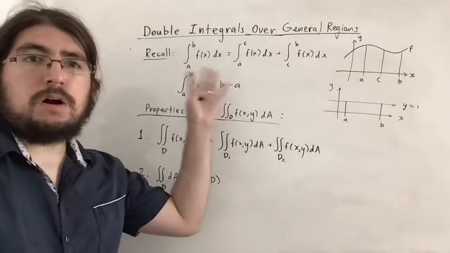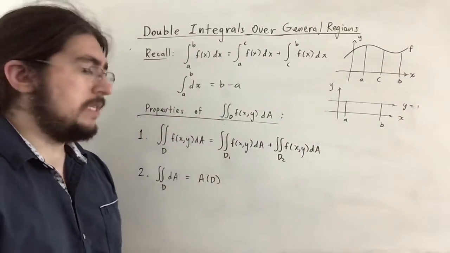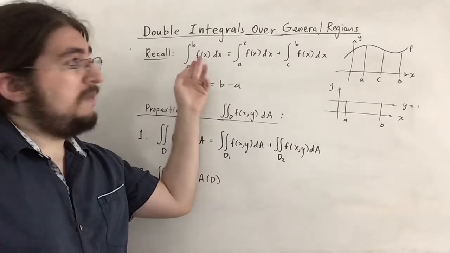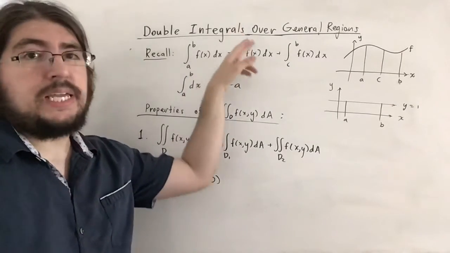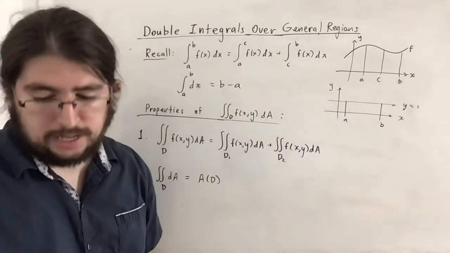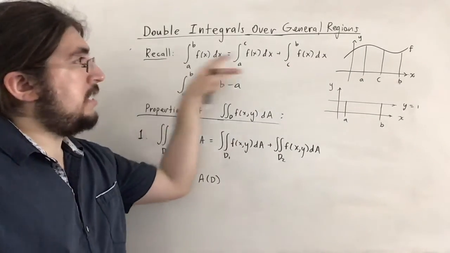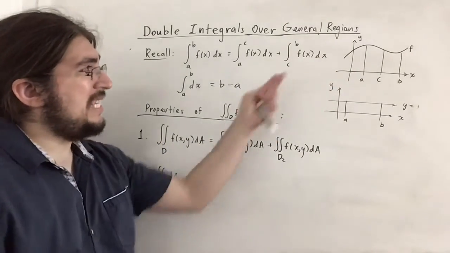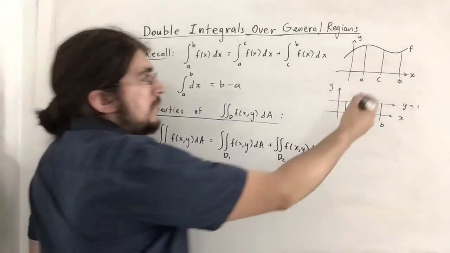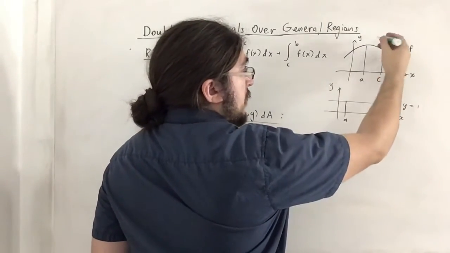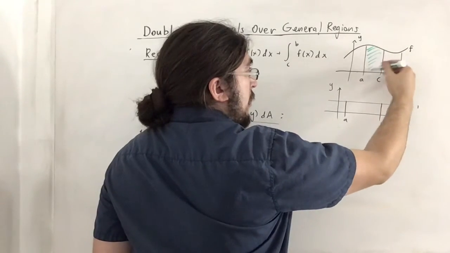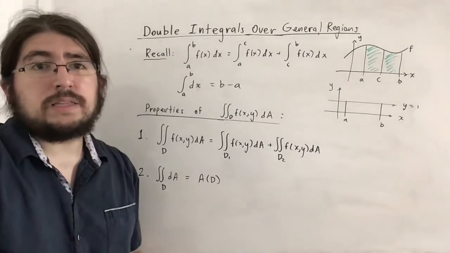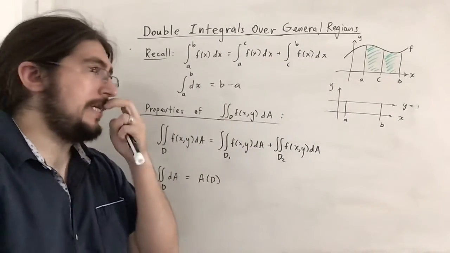But before we do that, let's recall some properties that are actually analogous to these properties we'll be discussing right now. And the first one is that the integral from a to b of f of x dx can actually be written as the integral from a to c of that function plus the integral from c to b of that function, provided that f is continuous over that interval, and c is some value in between a and b. So really what I'm saying here is that if c is some number in between a and b, then the area under the curve from a to b is the area from a to c plus the area from c to b. So if you add these two individual areas, you'll get the complete area under the curve. So that intuitively makes sense.